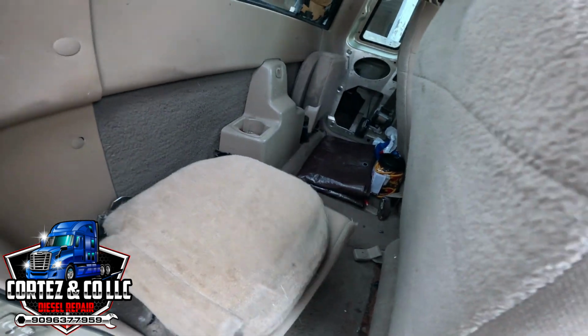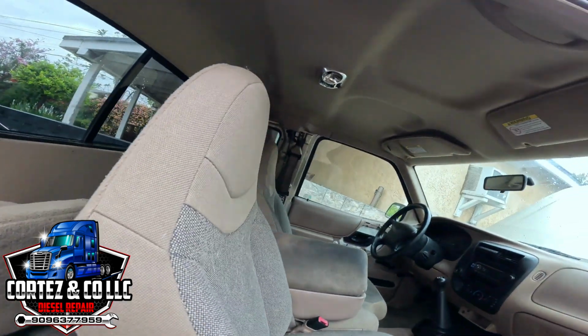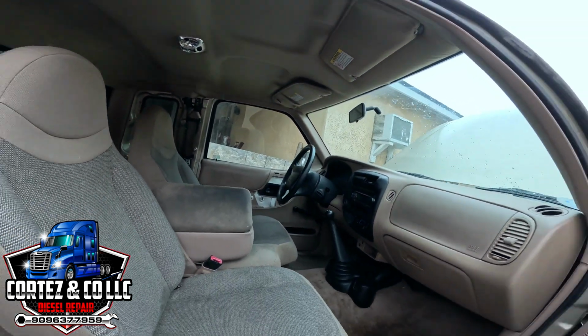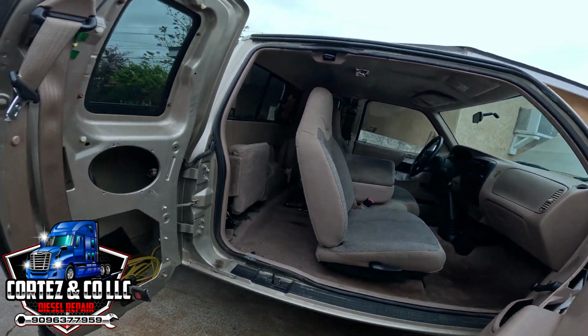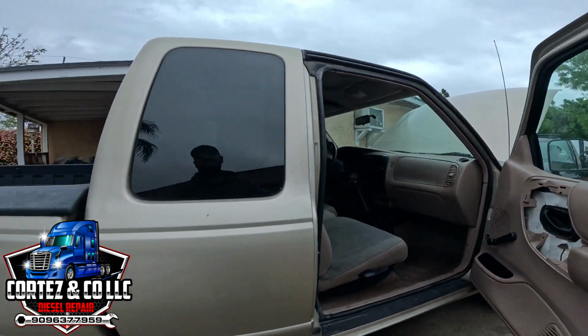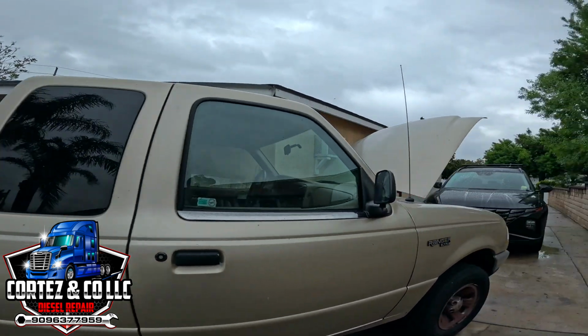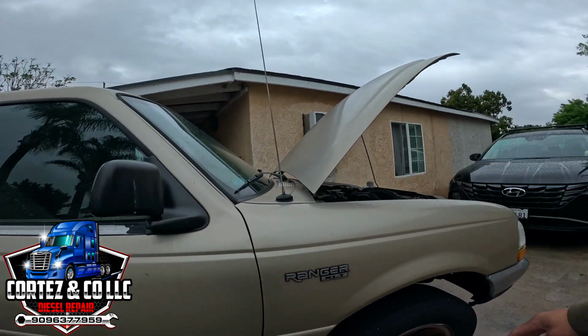Yeah, she's dirty. She's going to need a wash for sure. Clean her out, detail it, and then see what we end up doing. But like I said, found the panels already. Gotta go pick those up. I also already found someone that said they were gonna come do the window tomorrow, so we'll get that handled right away. Tune up first, go smog it.